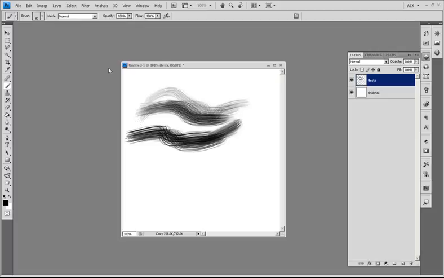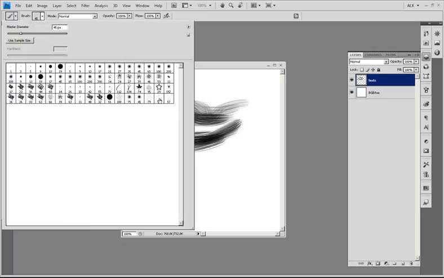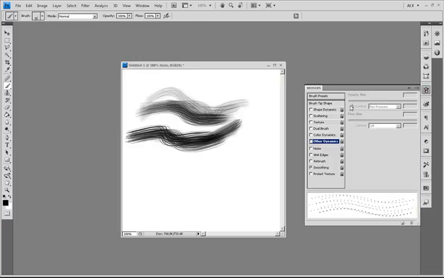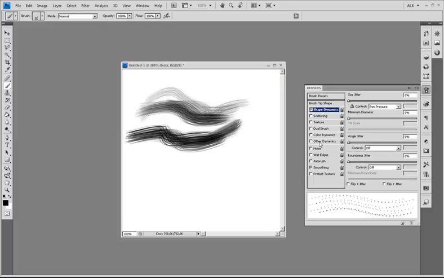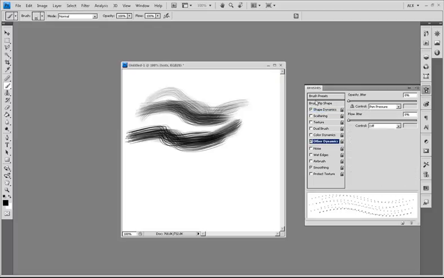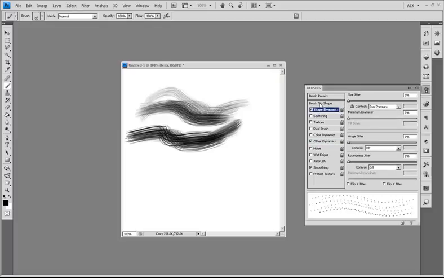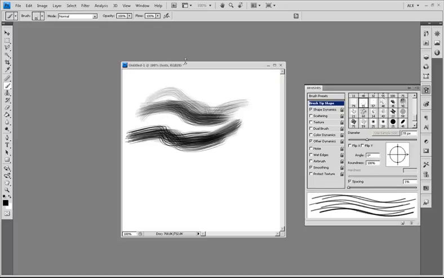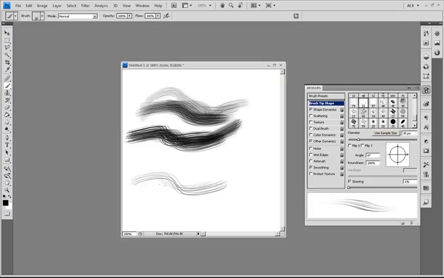Alright, so that's one brush. Then we need to adjust the other brush. So select the other brush and come back to the brushes, and again, shape dynamics, other dynamics, and spacing. So now this brush can give us something like the little hairs, smaller versions of hair.